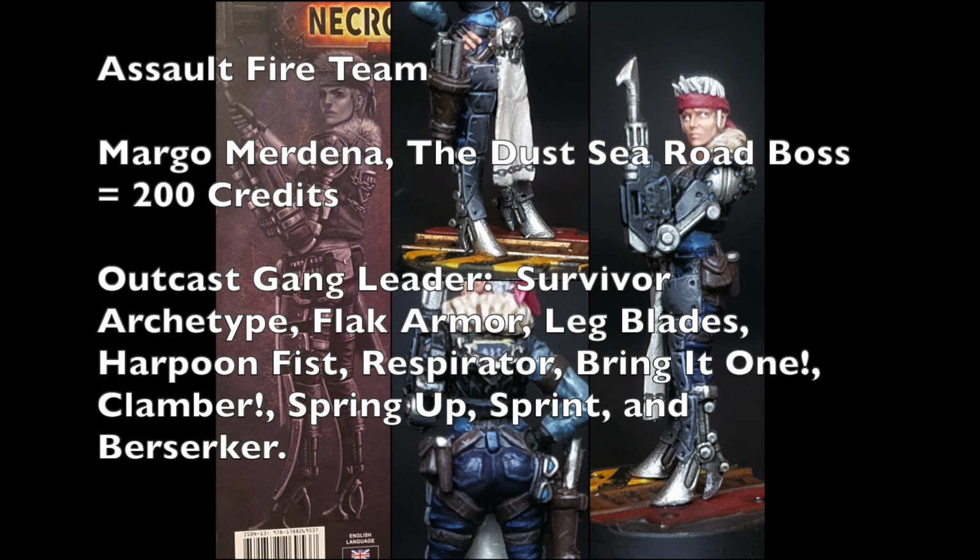Now, she automatically comes with flak armor as well as leg blades as well as harpoon fists for her weapons. She also has a respirator, and she has the Bring It On skill, the Clamber skill, the Spring Up skill, the Sprint skill, and we're also going to give her the Berserker skill for actually being an Outcast gang leader. Now, those skills are actually quite good.